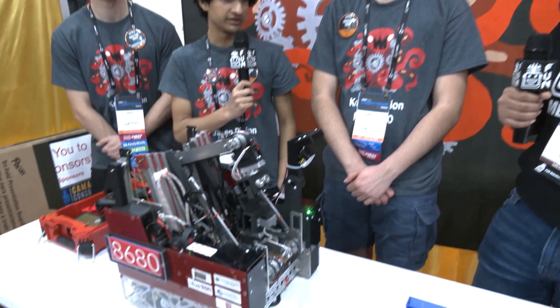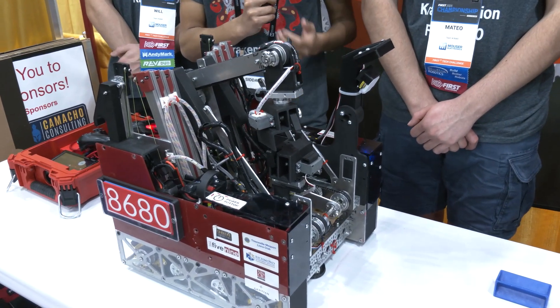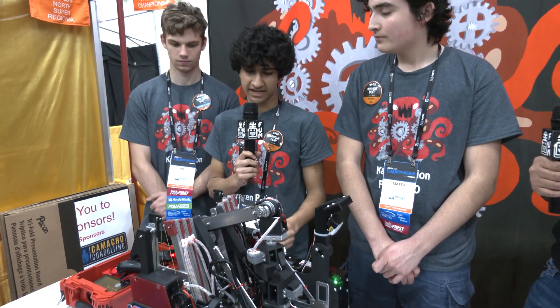As far as placing into the baskets, teams have been filling them absolutely to the brim. What sets us apart is our outtake claw can rotate to place samples horizontally. Initially placing them vertically, we could fit a max of 16 or 17 consistently before they'd fall out. After adding rotate functionality and dropping them horizontally, we could consistently get 19, 20, even 21 samples. Also, as the bucket fills up, it's worth taking two or three extra seconds for high-bucket cycles — you won't complete two low-bucket cycles in the same time as one high-bucket cycle.